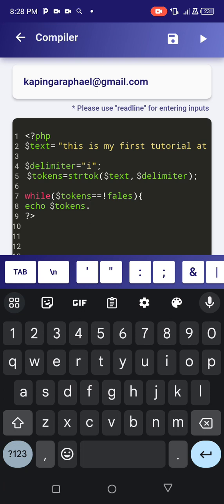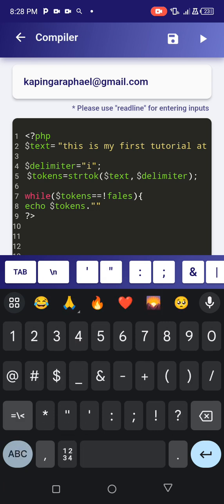For PHP to automatically recognize that this token needs to be displayed on its own line, PHP recognizes backslash n as a new line.